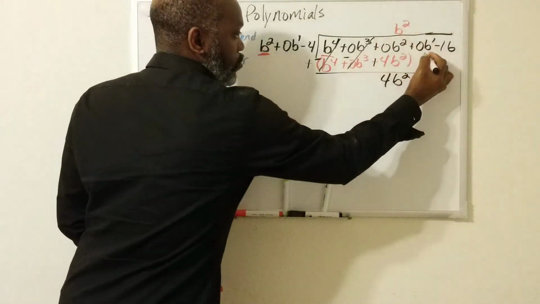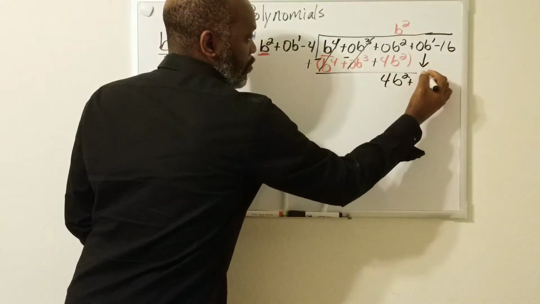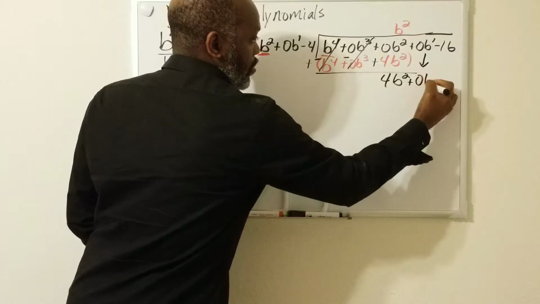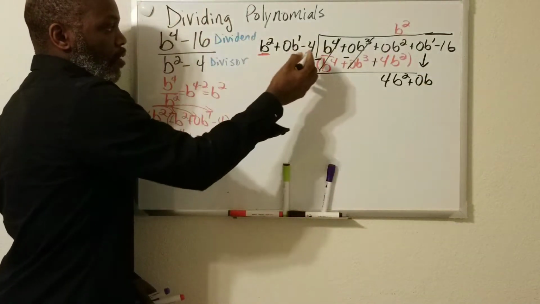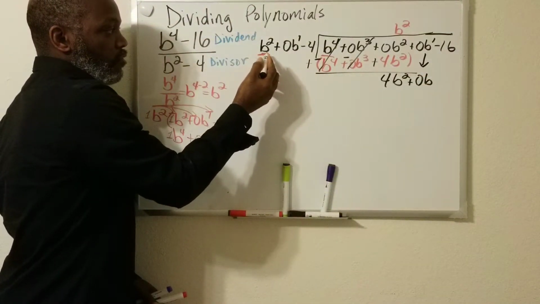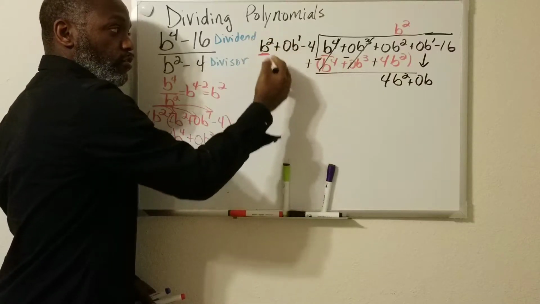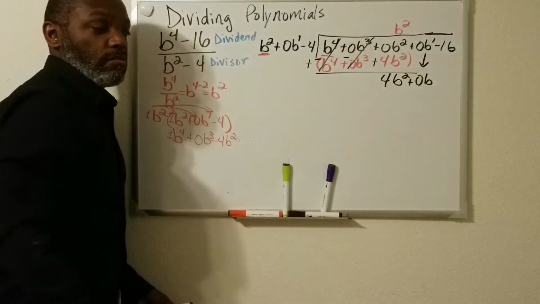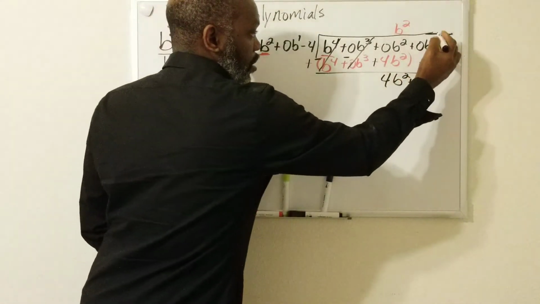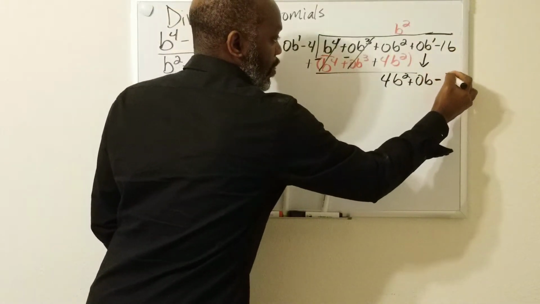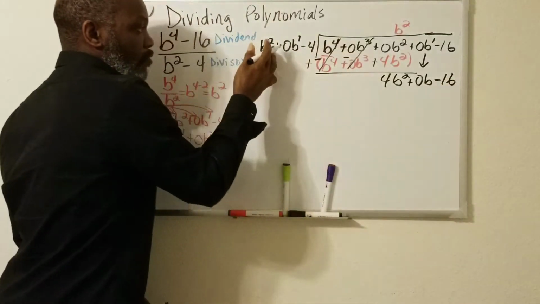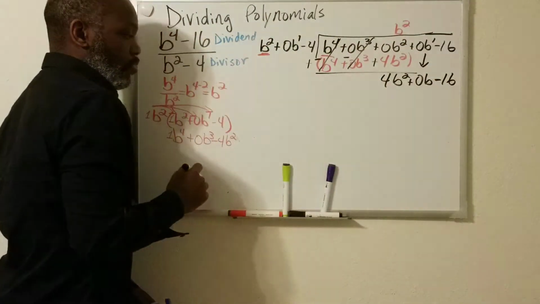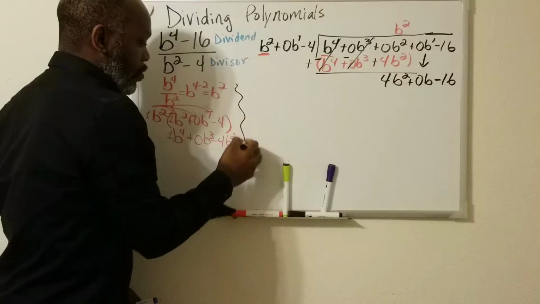All right, so then I'm going to bring down the rest of my dividend. And I'm going to go back over here to my divisor and look and see. You see that there are 3 terms, and how many times can 3 go into 2? Well, 0, right? So I'm going to then bring down my 16. So now I have 3 terms going into 3 terms. All right, and so I'm going to show my work there.